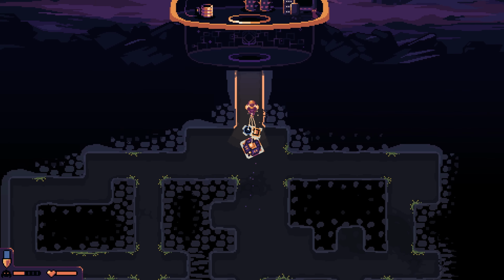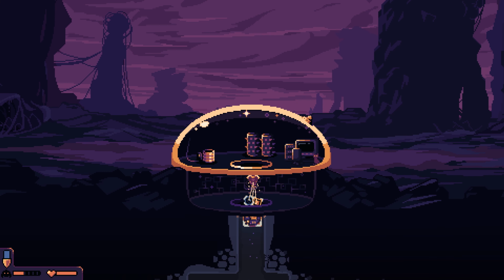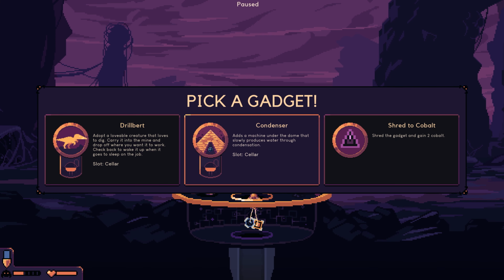Okay, so what do I want here? I like probe, I like lift. I don't like Drillbert or condenser. I mean, maybe Drillbert? Because Drillbert can drill sideways while we go down? I just don't think condenser is very useful. But condenser does give me a supply of water. Consistent supply of water to upgrade gadgets.